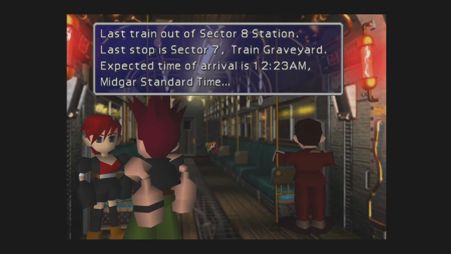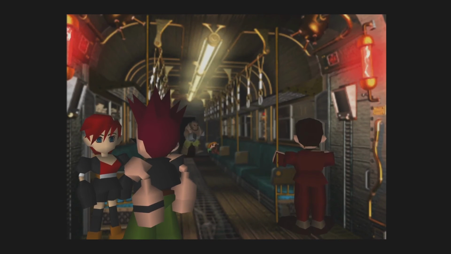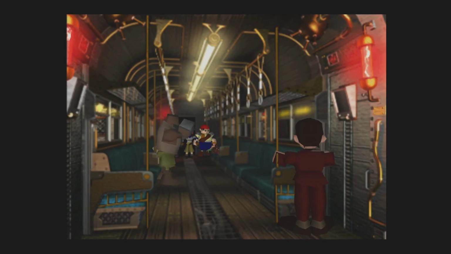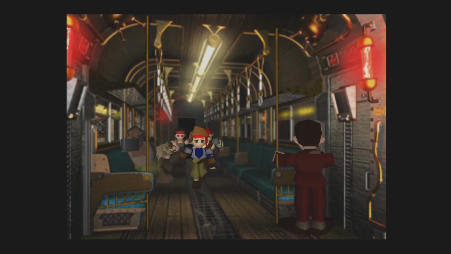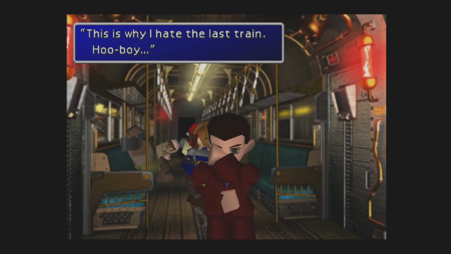"Last train out of Sector 8 station, last stop is Sector 7, train graveyard. Expected time of arrival is 12:23 a.m. Midgar Standard Time." That is late. Hopping on the midnight train? That guy's in a suit. Looks like he's getting off work at midnight. Damn. As we all just run down the train. This is why I hate the last train.